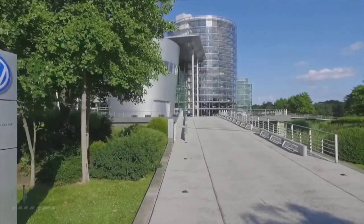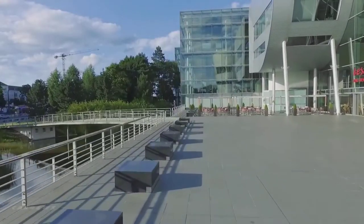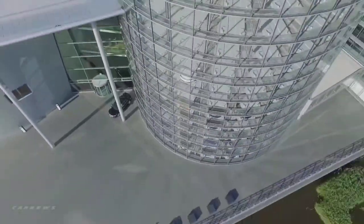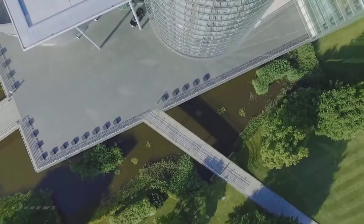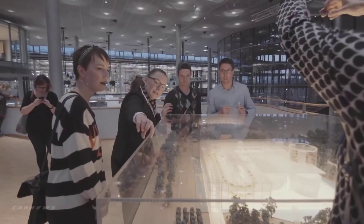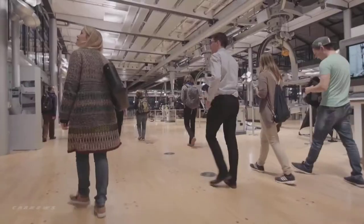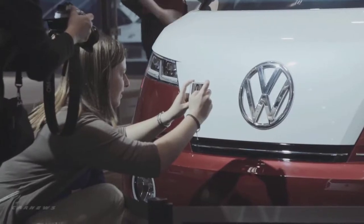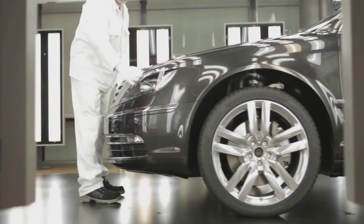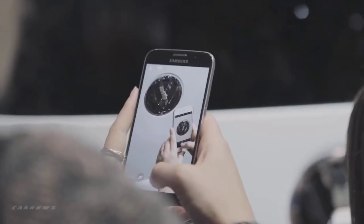In 2001, the transparent factory was built as the only Volkswagen manufacturing and experience site of its kind in the world, in the middle of Dresden no less. With it, Volkswagen combined the idea of a new luxury class with the values of traditional factories. The open architecture offered visitors a very special experience. This is a factory — the story has always been that Volkswagen makes its products here and, in a very open way, shows what Volkswagen is capable of.